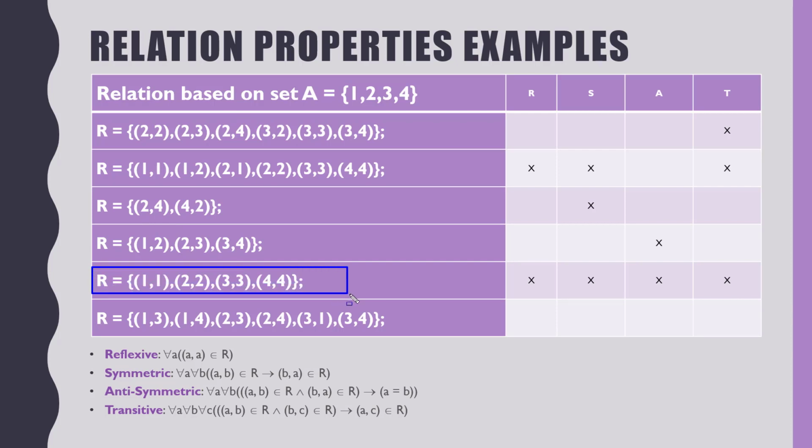And again, this is easy to spot since this is a reflexive set here that has just 1, 1, 2, 2, 3, 3, and 4, 4. Well, there's my A, there's my B. That's A comma B, 1 comma 1. If I have a 1, 1, do I also have a reverse of that, which also happens to be 1, 1? So obviously I do, okay? And that will hold true for the 2, 2, the 3, 3, and the 4, 4. So those two are pretty easy to spot.